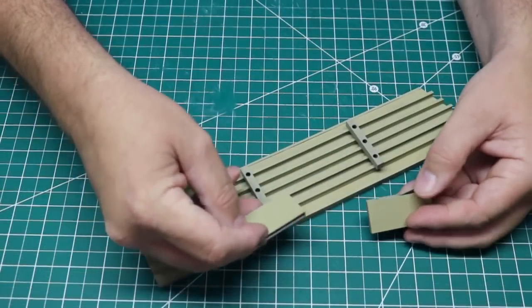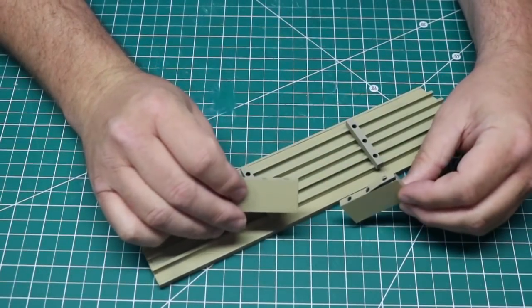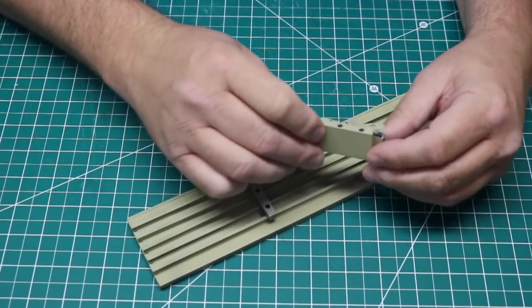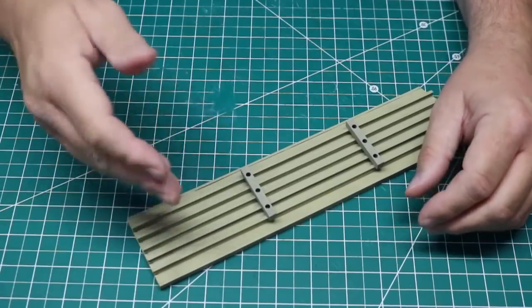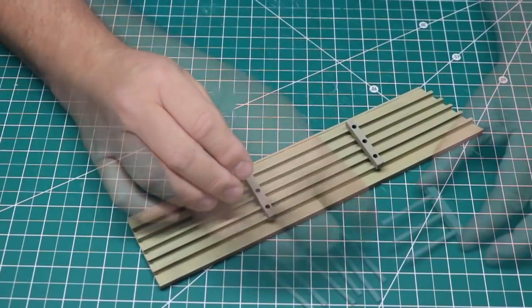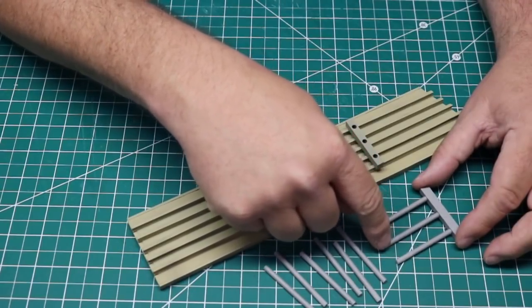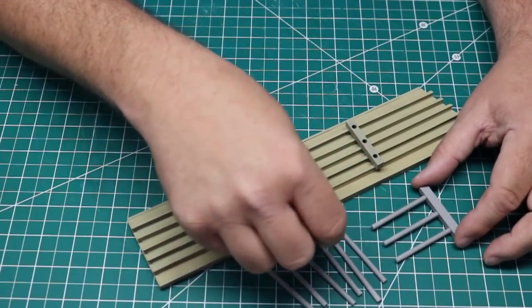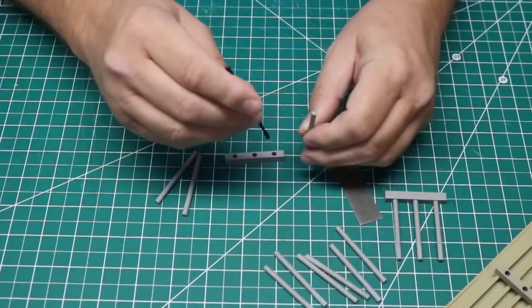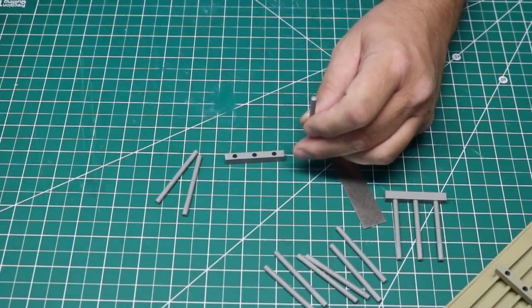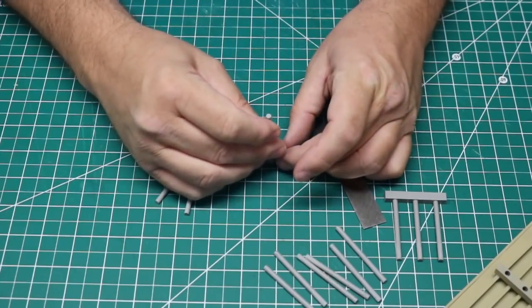I removed the piers from the previously built bridge, including the box bases, and replaced the pylons completely with new ones because they had partly been painted. I carefully sanded the injection gates off the bottoms of all of the pylons for both bridges as they will now show. I assembled the piers using some solvent cement and a square to make sure that each pylon was straight and true.